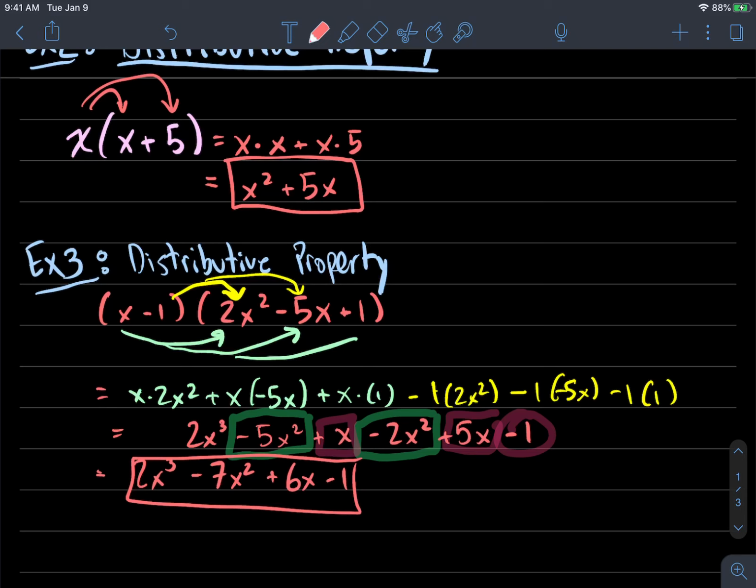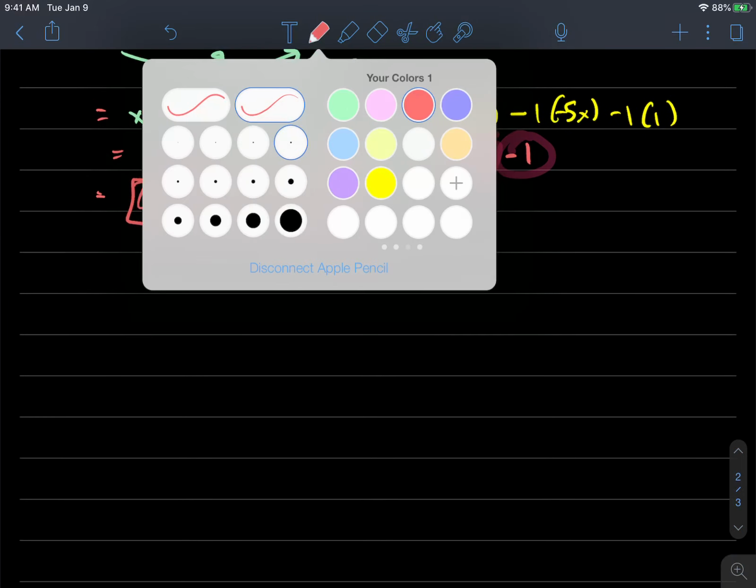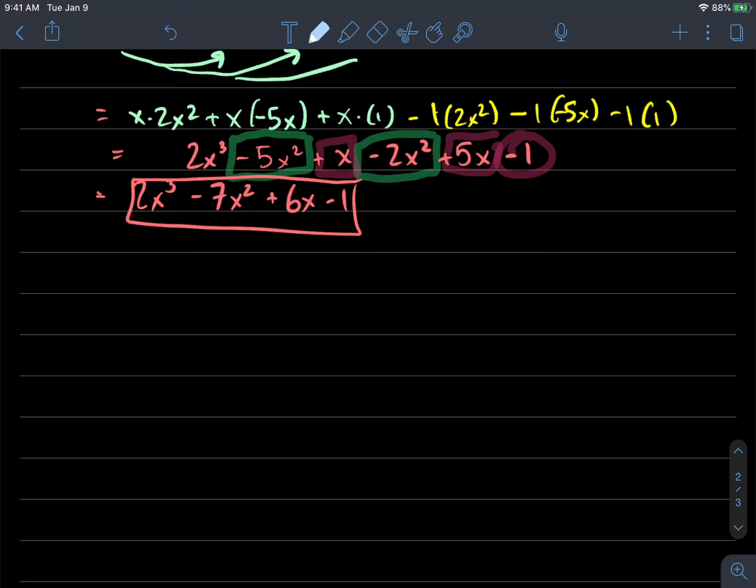And I think we have time for one more example. This next example is going to be a little bit harder, and you're going to need to know how to do it for the last two problems on your homework. So let's just go ahead and I'll just do one. All right. So we're just going to go ahead and write it down. I seem kind of rushed because we are on a time limit. Example 4. It's a distributive property, right?